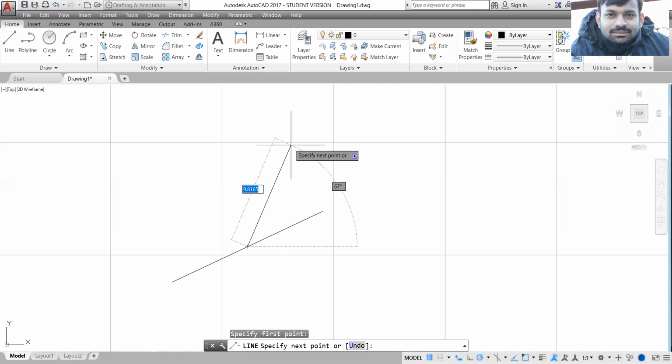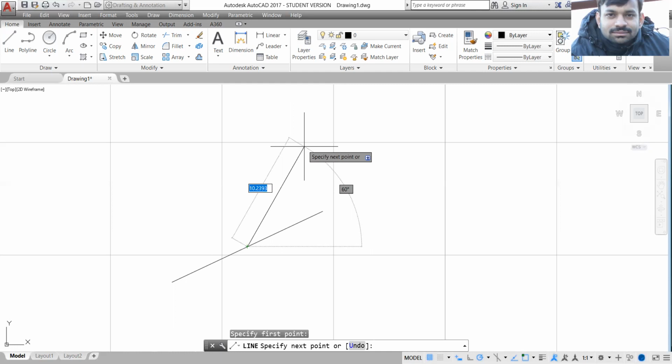Along with this crosshair, you are seeing three different rectangles. The first rectangle near the crosshair says specify the next point. That is, whatever is written in the command line, it will ask to do that.